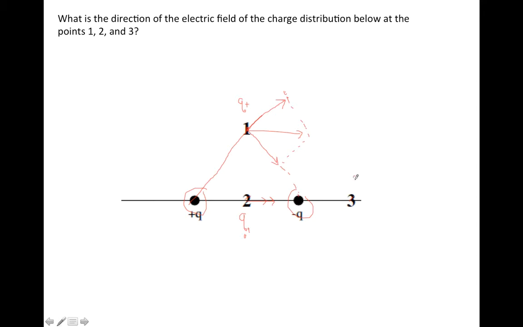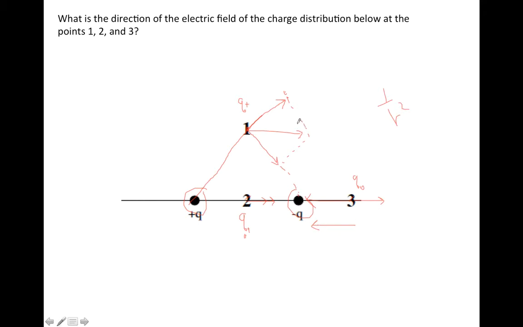So if I place my test charge here, again positive and again small, the electric field due to the positive charge will be a small vector, because the distance is very, very big, and the electric field is 1 over r squared. So 1 over big is small. However, the electric field due to this negative charge will be bigger, because the distance is small. So that means this vector is less than this vector, hence the electric field is directed this way.